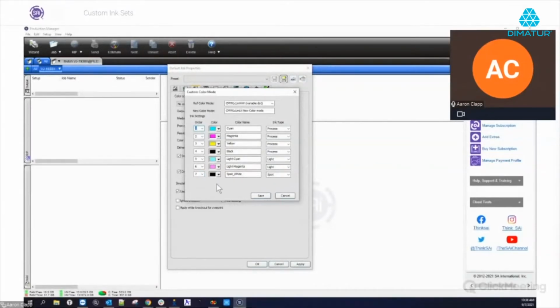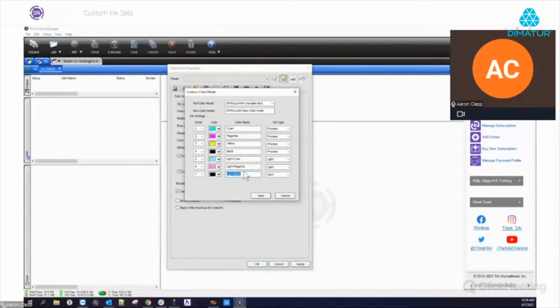Then here, this is just a visual representation of the color or what you want it to show up as in terms of in the menus and different things like that. So down here in my color mode, we're going to do light black. So I'm going to put in light black here. Now, when we're doing a light color, you'll notice that all of them have the word light. So light cyan has that light in front of it. We'll need to put that in there if we're doing any kind of light color, so that when we go into the color correct, or when we go into create a profile, it recognizes this as a light color versus a primary color.